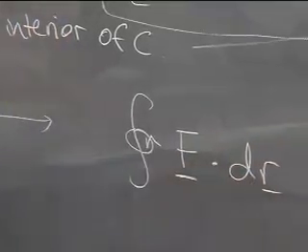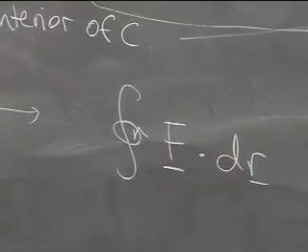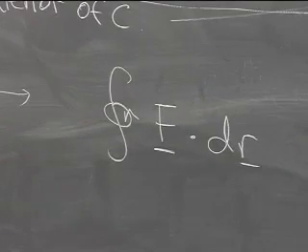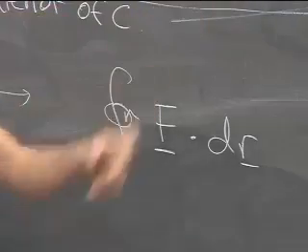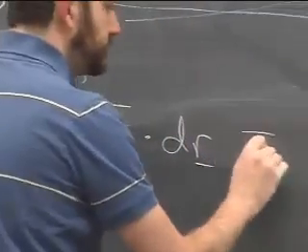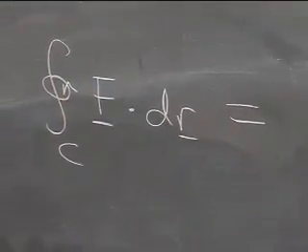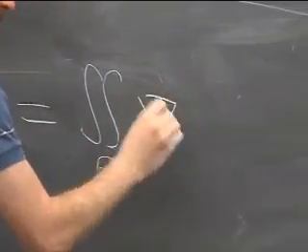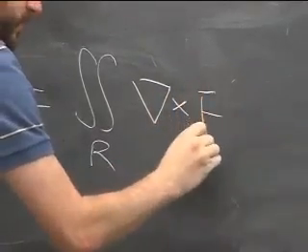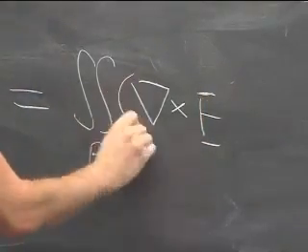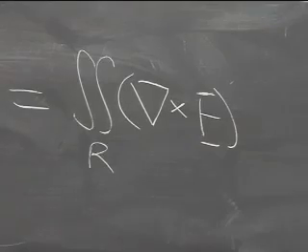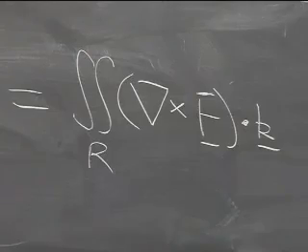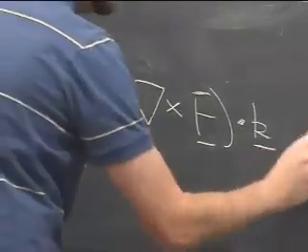No, this is still version 2. Version 1 has normals instead, F dot dn. So this is the other way of writing version 2, but without using M and N. The integral around a loop is the same as the curl of F, but we need to dot that with k to get the k coordinate and make sense of that, dA.